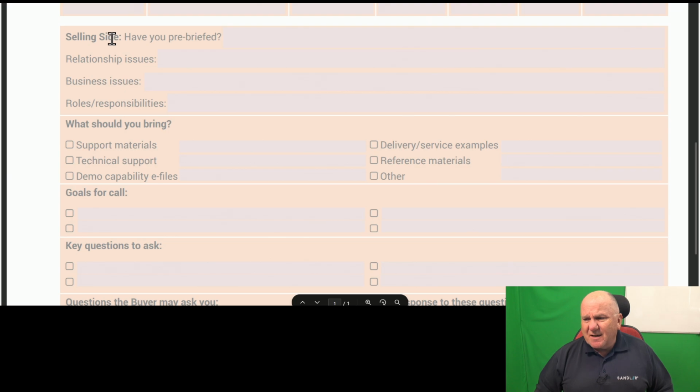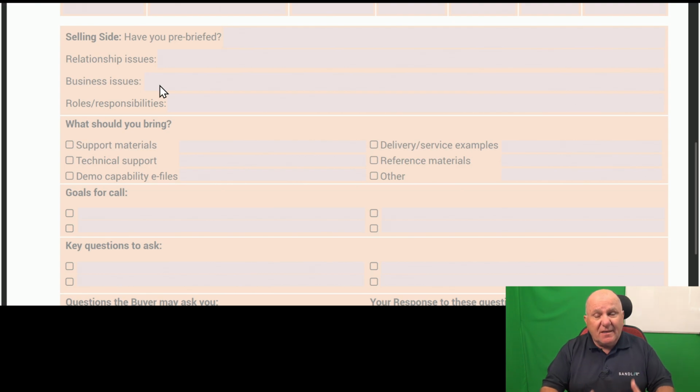And from the selling side here, have you pre-briefed? That can be if you're going in with multiple people from your side. Are there any relationship issues? How do we make sure we mitigate them if they're bad, or enhance them if they're good? What are the business issues in this particular instance?